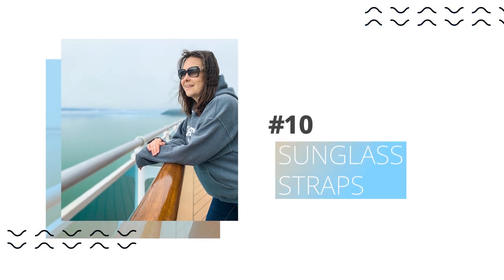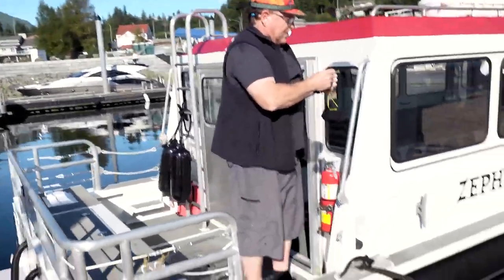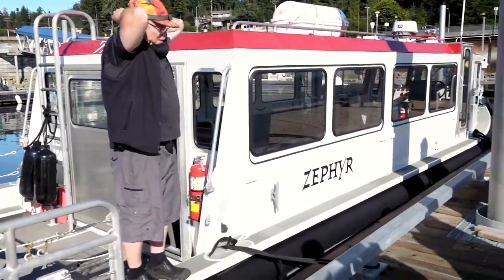Next up: sunglass straps. We practically live in our sunglasses, and especially when we're out doing hikes or more active things with gear in our hands, this makes sure we don't have to worry about our glasses falling off. Especially on a boat — last thing we need is to be dumping expensive prescription plastic into the ocean. For the last Alaska-specific item, we're talking layers. Expect changing weather. With multiple layers, you can always shed one as it gets warmer. We had a beautiful day in Juneau but got terrible weather today, so you just never know what you're gonna get.